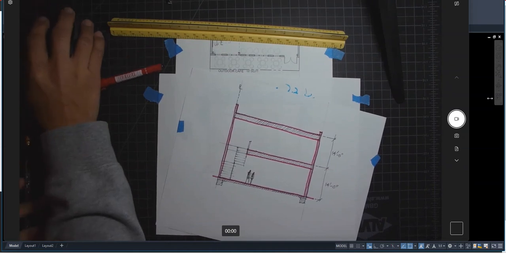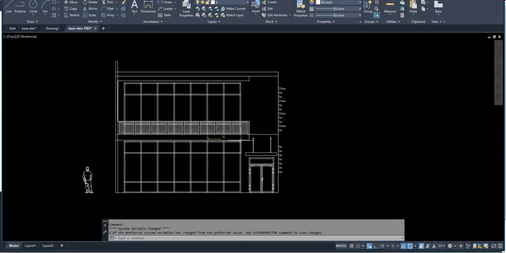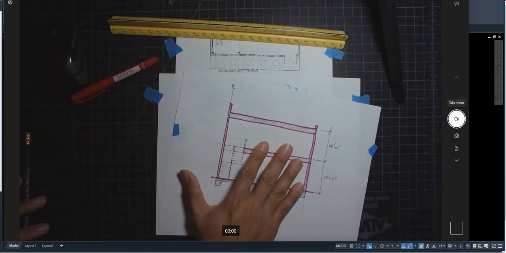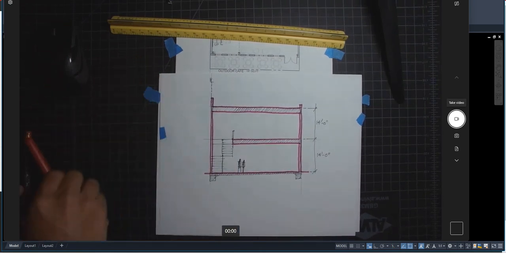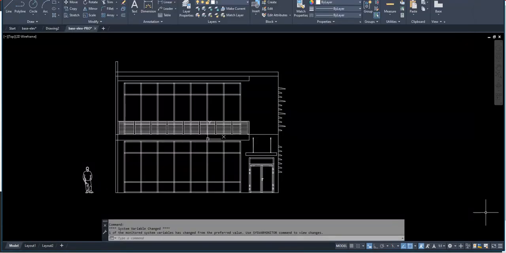Okay, but because we did this in AutoCAD, then we can create a preliminary section immediately from the elevation that we got from modeling it in SketchUp. Okay, but yeah, schematic sections, that's how it's done. We don't really do this anymore when we're doing our modeling in SketchUp. Okay, so we're going to work on our next video and create our preliminary sections.